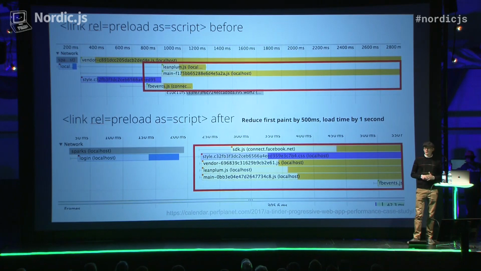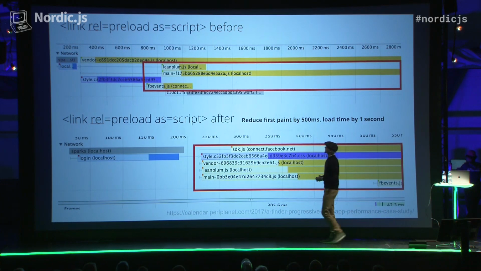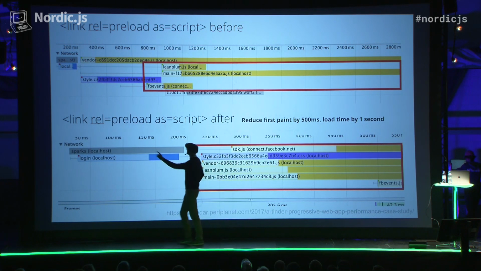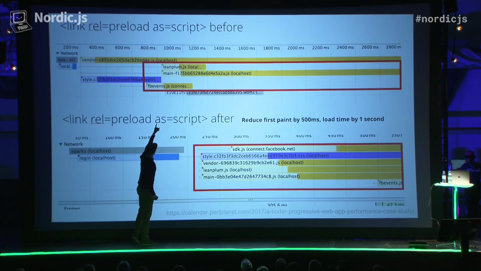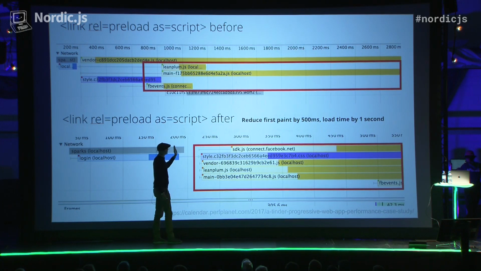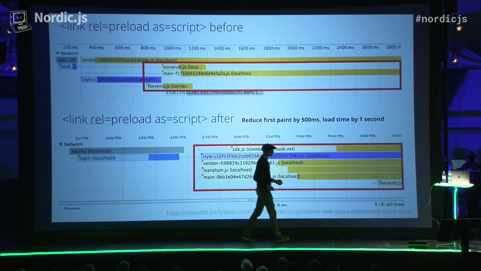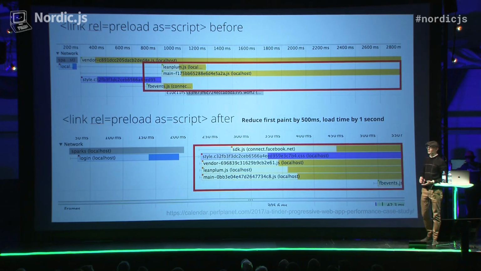Now, Addy Osmani from Google did a case study on Perf Calendar a couple of years ago about this, and this is a demonstration of applying this to the Tinder website. So you can see that before the tags were added, we finish loading the web page here at 200 milliseconds, but we don't start loading the JavaScript until almost a second. Whereas afterwards, we finish loading the page at 200, and then we immediately start loading all of the JavaScript.